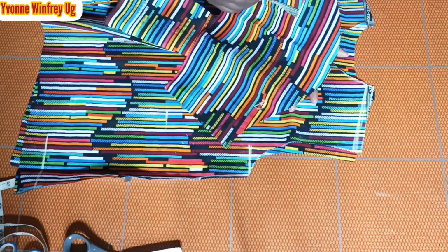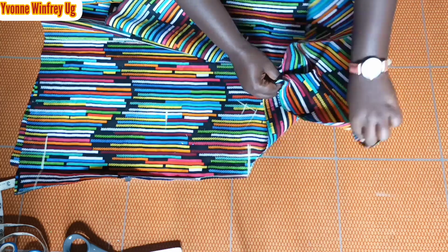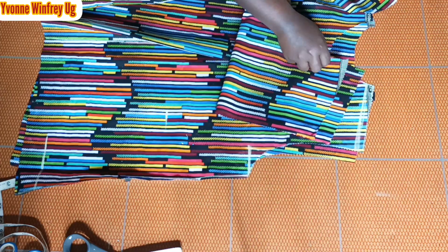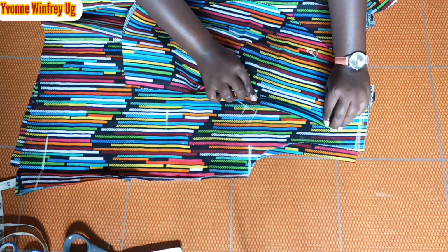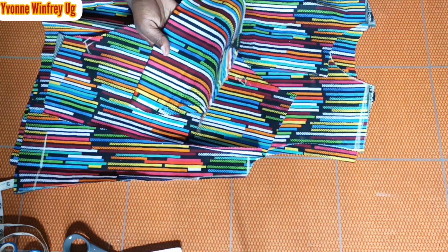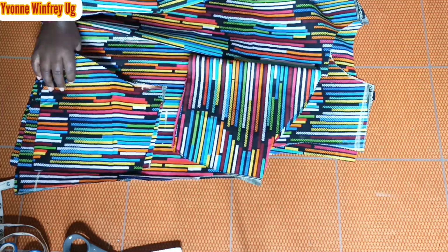So after there, I'll just join the sleeve onto the shirt like that. And guys, before joining the sleeve, it's always best to hem the sleeve by double folding by half an inch, and then you just sew by a straight stitch. So I'll do that for both sleeves, and this is what I got.